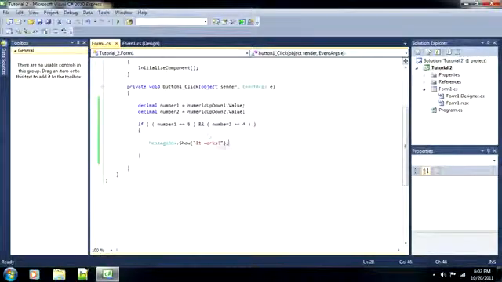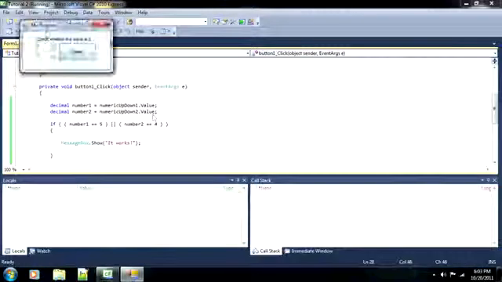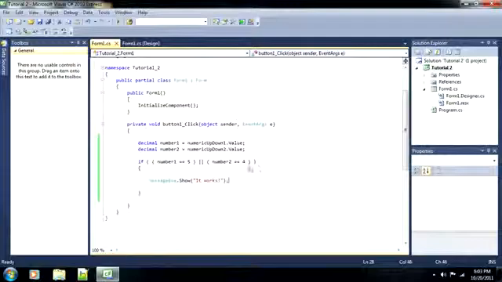Now, if you wanted it to be one or the other, you can use an OR operator. The OR operator has two lines like this. You can find that line above the backslash symbol, just above enter. And basically, two of these means OR, so that means if either of these two conditions are met, then it will run this code. Alright, so it doesn't have to be both of them. It can be either 5 or the second one is 4. So for instance, if I make this one 5 and the other one 2, then it'll still work. And if I make this one 4 and I make this one 3, then it still works. But if both of them are not met, then it'll never work, because at least one of them has to be met. So that's using operators to enhance your conditional statement.